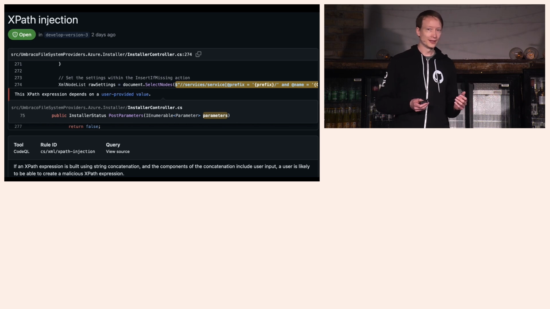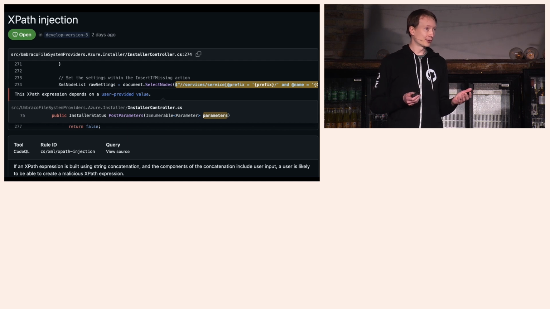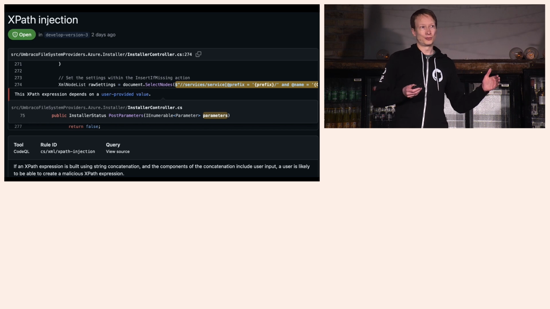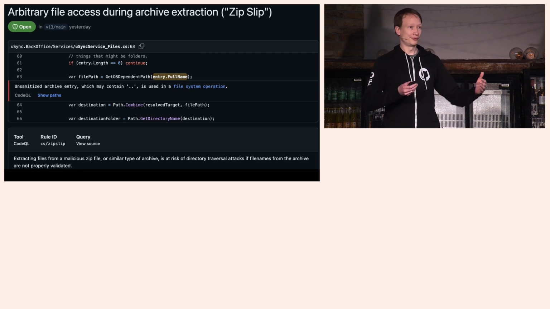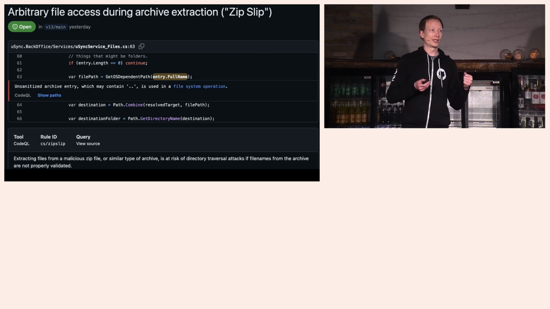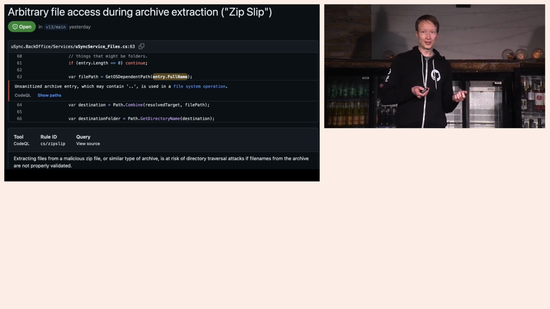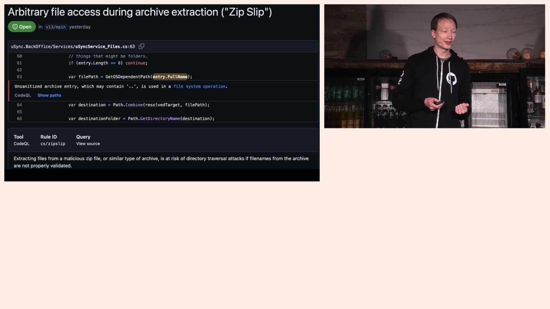So that's one example. Just to show you more of a range of examples, here's another potential problem. It's a vulnerability class called zipslip. When you extract a zip file, the contents of that zip file will be file names, relative paths, and they may have ".." in their relative path name. So if you just take the path names out of a zip file and say I want to extract it to this path, and it has "..", then it can go anywhere in the file system. And so whenever you programmatically extract a zip file, you have to check for ".." or use a library that does that.